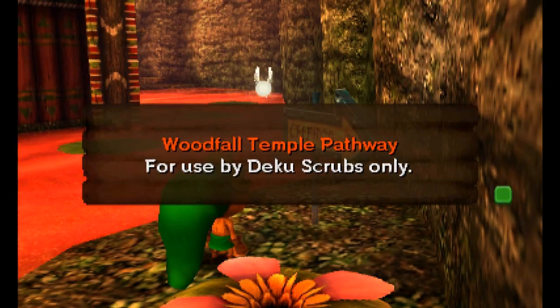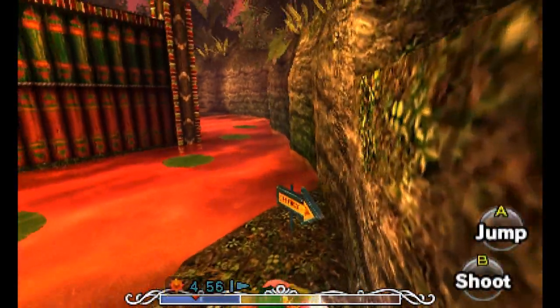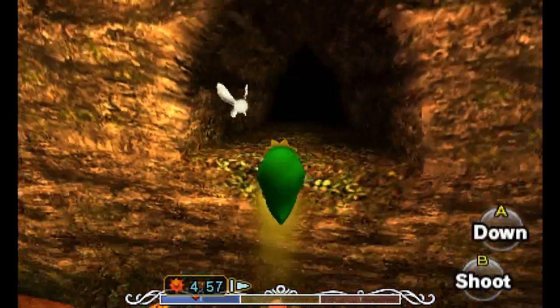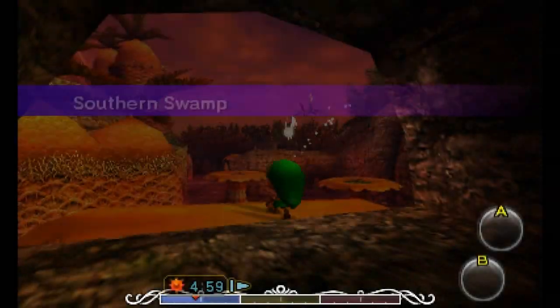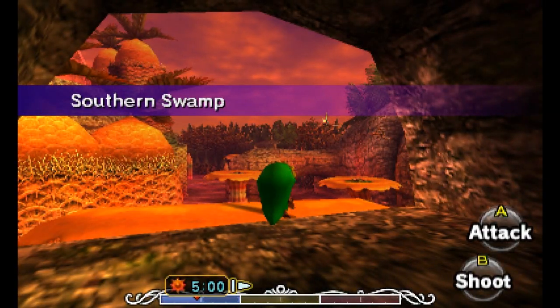Aha, the Woodfall Temple pathway for use by the Deku Scrubs only, as you can see here. Now we have access to a Deku flower, with which we'll propel ourselves into the skies, and from thence, I believe, to the pathway to the Woodfall Temple. Most certainly. Right, we have now arrived at the southern swamp.